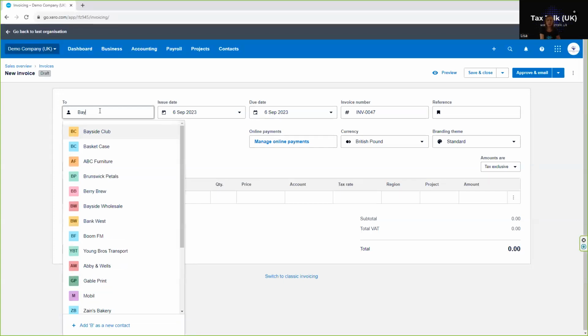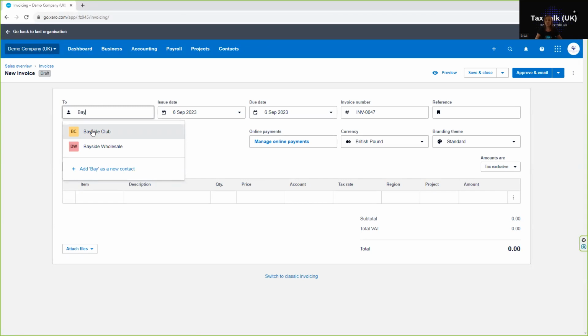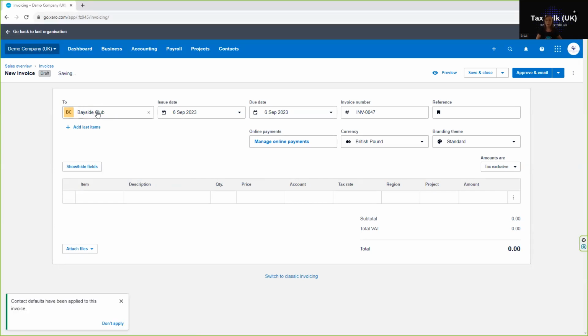So first of all, we need to know who we are going to be invoicing. So we enter our customer, and we then want to know the date of the invoice. Now, unless we've got terms set for that customer in their record, it will assume a due on receipt date. If you have terms set up, it will work out the due date from that for you.